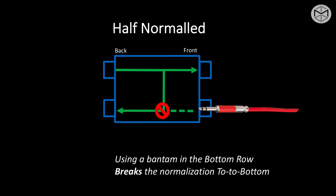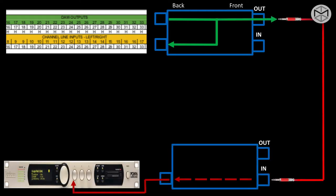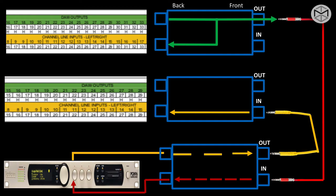When do we use it? Let's say I have a vocal on channel 23, normaled with channel line input 12 of my console. But at the same time, I want to apply some parallel processing — parallel compression or an effect. I can take the output from channel 23 and send it into the input of our PCM 96 reverb. Top to bottom is still normal, so 23 is normal with channel 12 line input of our SSL. In parallel, I can take a copy, send it to a processor, take the output of the processor and send it back into a different channel line input of our SSL — working simultaneously with a signal that has reverb and one that is dry.